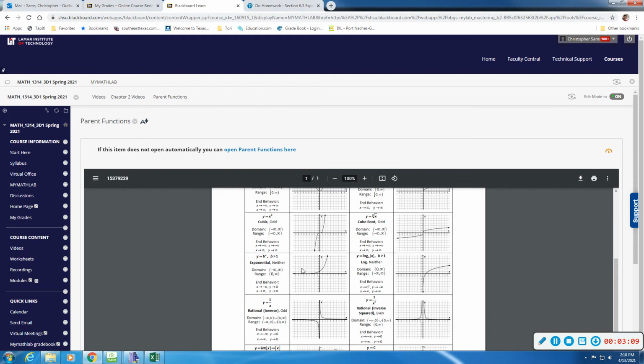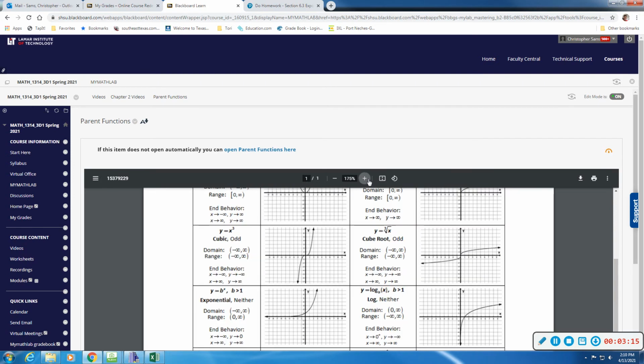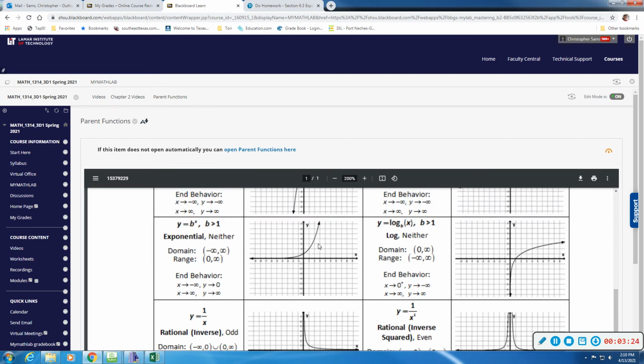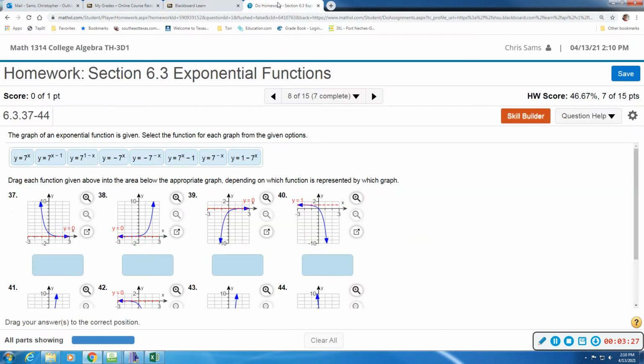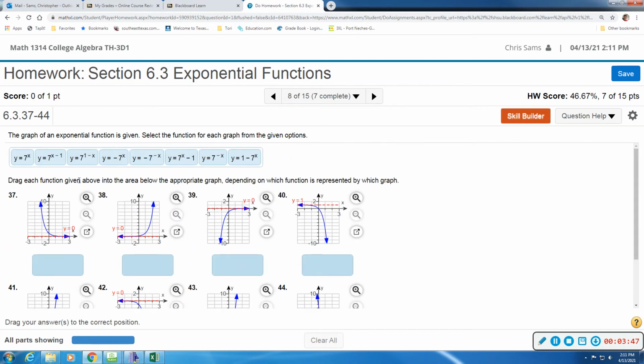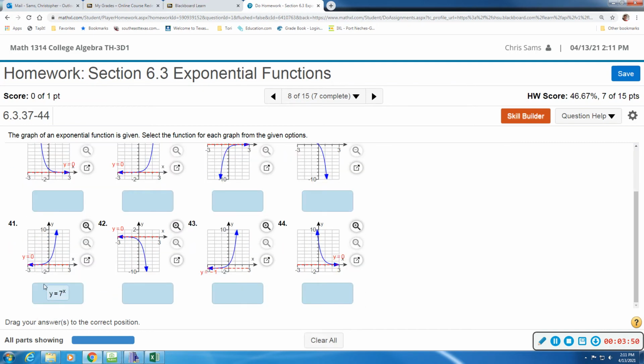Okay, so exponential right here. It goes through, and we can't see that great. And you can also see this in the text when we talk about the properties. But it goes through the point 0, 1 always, just the standard. And when we're looking at this one, it's really flat and going across at 0. So it looked like it maybe got moved down. So the one that is exponential growth and goes through the ordered pair 0, 1 is 41. And there's no other that does exponential growth and goes through 1 that I can see. So this one is going to match with 41.